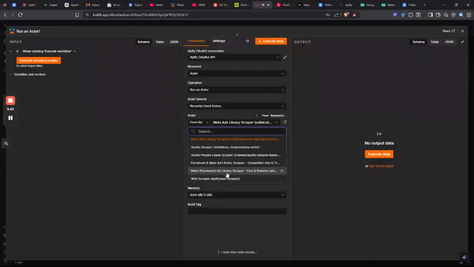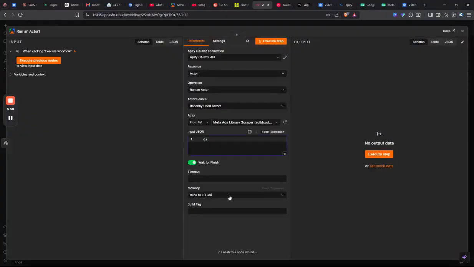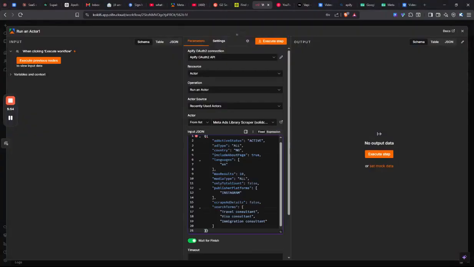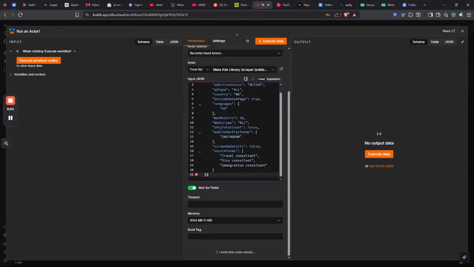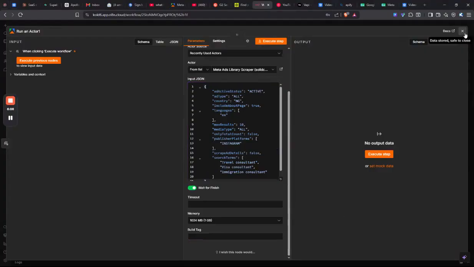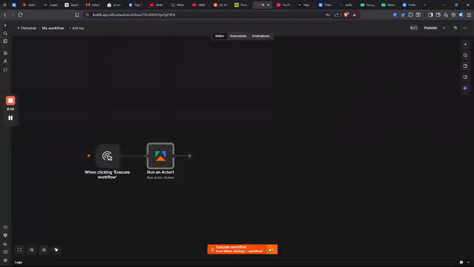The scraper is the meta variable scraper. Wait, let me confirm it. So you come over to this section, you paste your JSON code. Once you're done pasting your JSON code, you try to remove these curly brackets. Once you're done removing it, you don't have to change anything else. So let's try to run this particular node. Once you run this, it's going to call the scraper on Apify to try to get data from it.